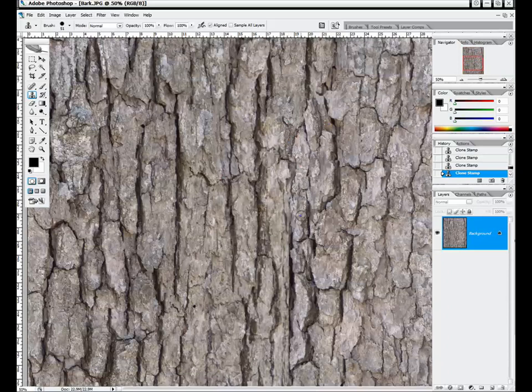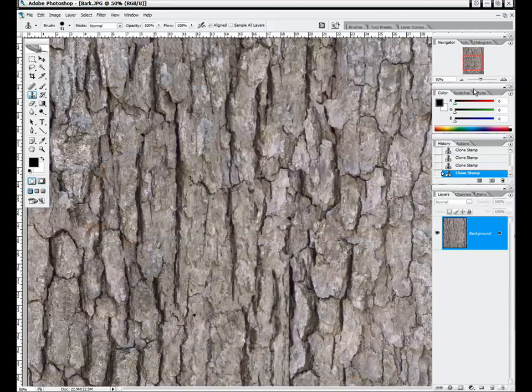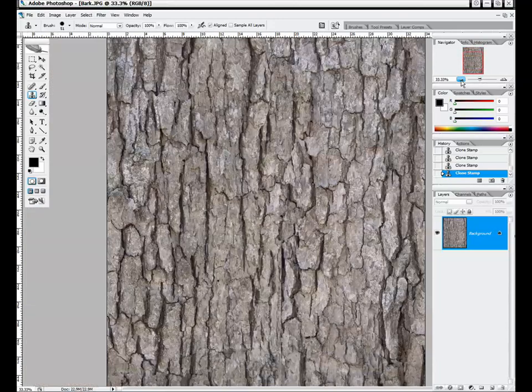So we'll just go in here and we're working along the cracks once again. We're also removing some of this blurring that's in there. Now I have a large enough piece of that sampled, so I'll go ahead and Alt-click somewhere else and sort of draw in some more areas. And by going back and forth from left to right across this texture, we are also grabbing a little bit of that color change.